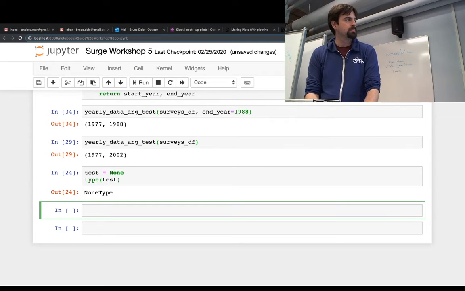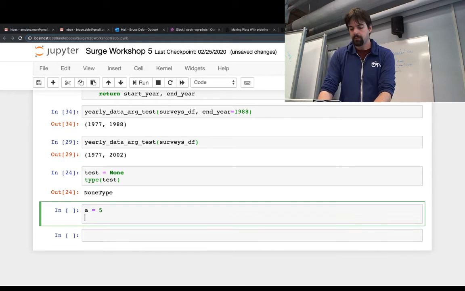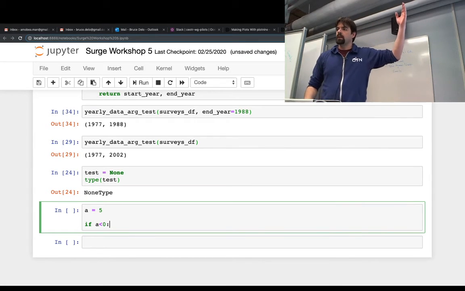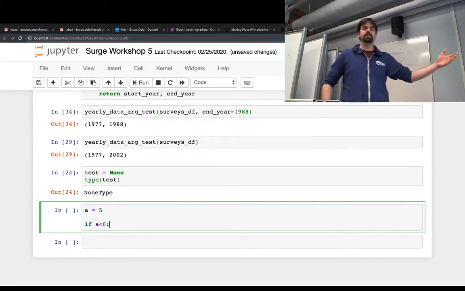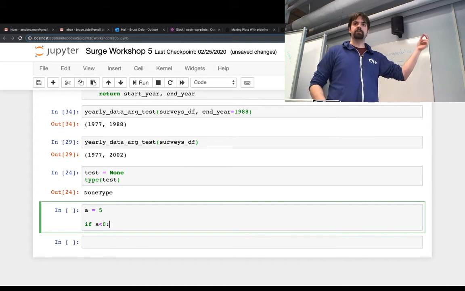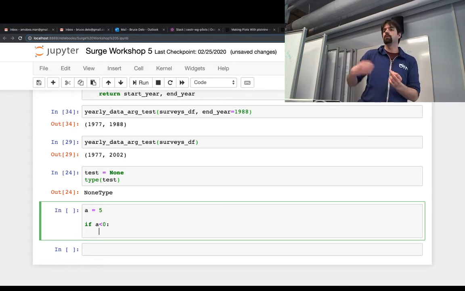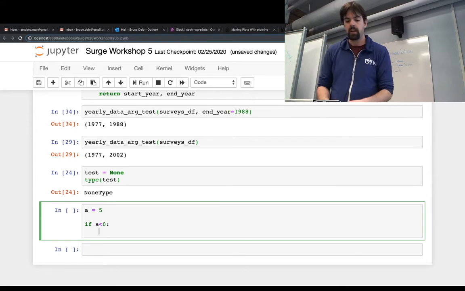If we say, we'll make a variable a equals 5, and we'll say if a is less than 0, we'll put a colon. So as with for loops, as with functions, we need to put a colon after this control structure, and the code indents, and everything that's indented is what will run inside of that control structure.